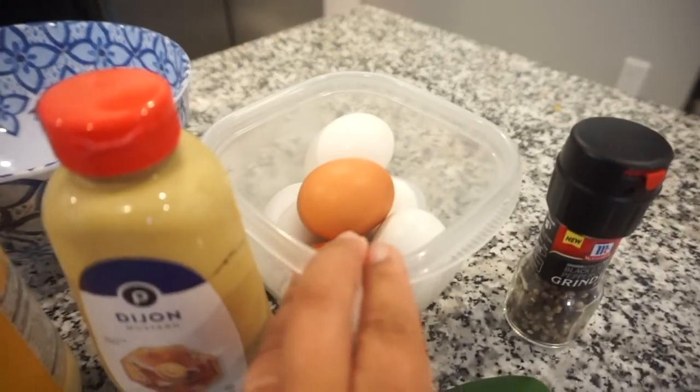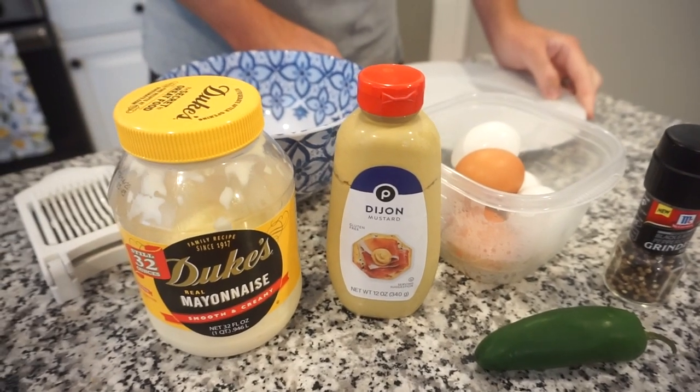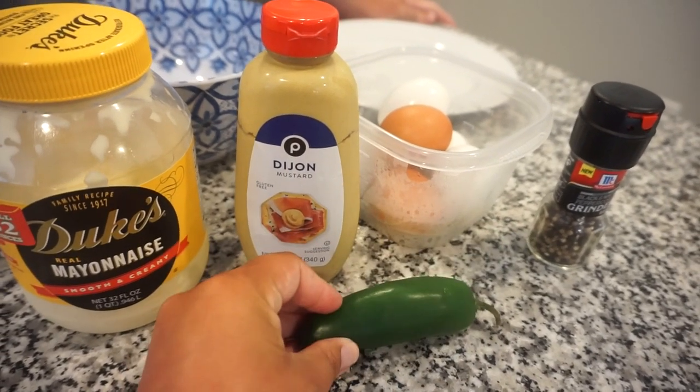Today's sandwich by Mr. B is going to be egg salad. Have you ever made this before? Nope! I like eating it, although it's one of those things I don't ever make for myself. We had some extra boiled eggs from the other day. Bunky mentioned that most egg salads have sweet relish, but we don't have that, so we're going to try dicing up a jalapeño very finely and putting it in there to give it some flavor.